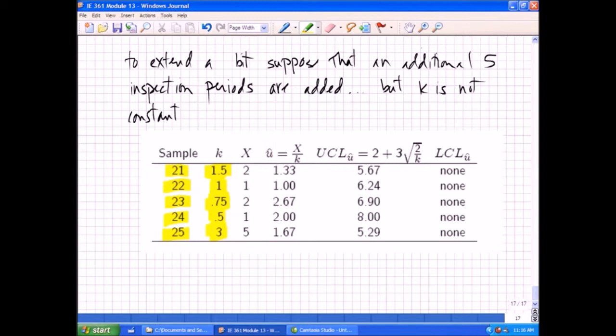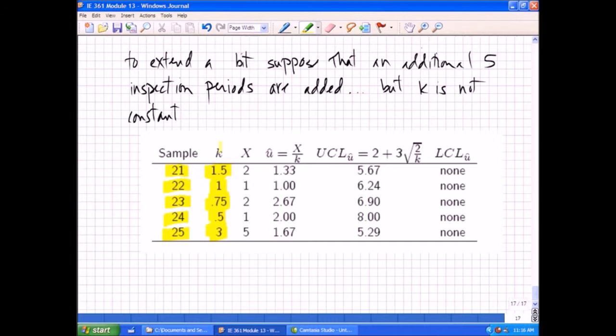Okay, you can imagine that what I might be doing is, say, opening boxes of floor tiles and counting up pock marks. Sample 21 being 1.5 says I open 1.5 boxes. That is, I don't just open a single box, but I inspect all the tiles in 1.5 boxes. Sample 23 being 0.75 says I don't inspect an entire box, I only inspect 3/4 of a box, and so on.